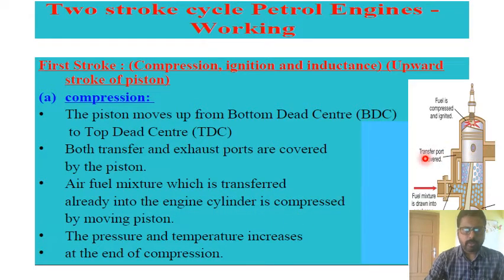So there is air fuel mixture on the top of the piston, which was transferred during the prior stroke. It is compressed by the movement of the piston. The pressure and temperature increase, as we know that wherever there is a hike in pressure, automatically the temperature will increase. So the pressure and temperature of this gas is increased at the end of compression.